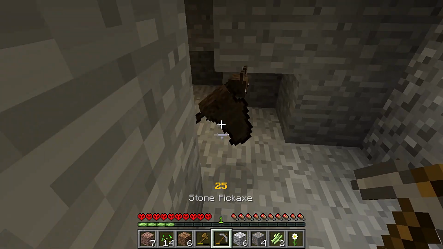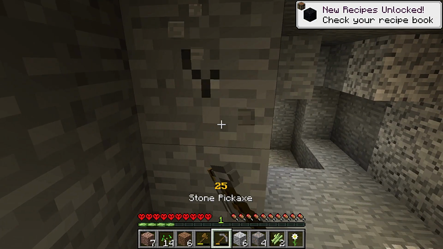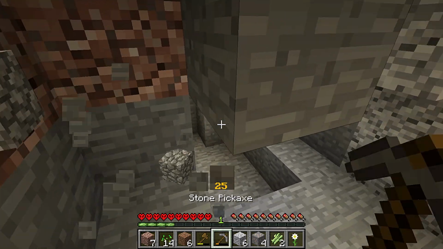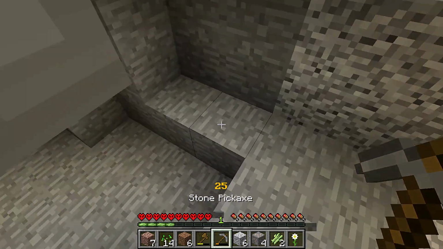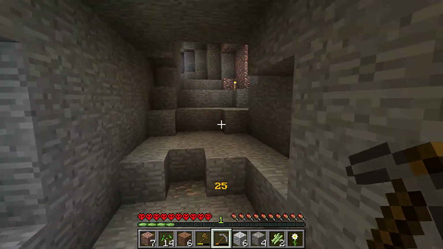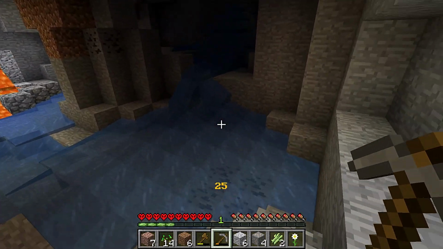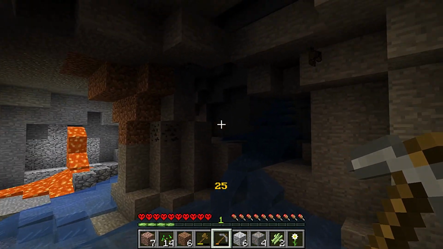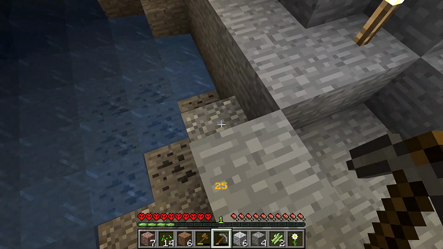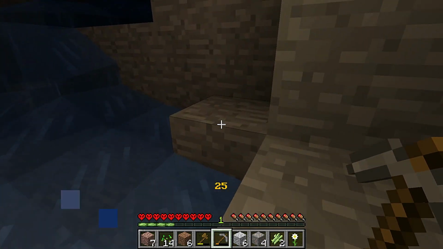What does it take to make concrete? Four sand, four gravel, and a dye. Would 23 gravel be good? Well, it's almost enough for six different bags, sorry. There's some more. Three coal. Always get coal.